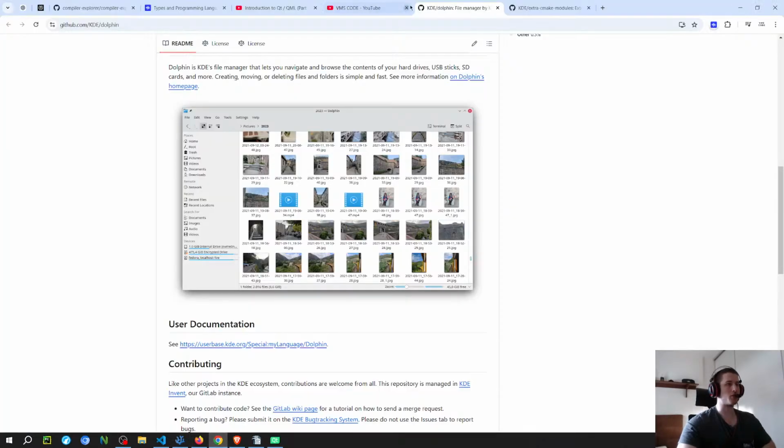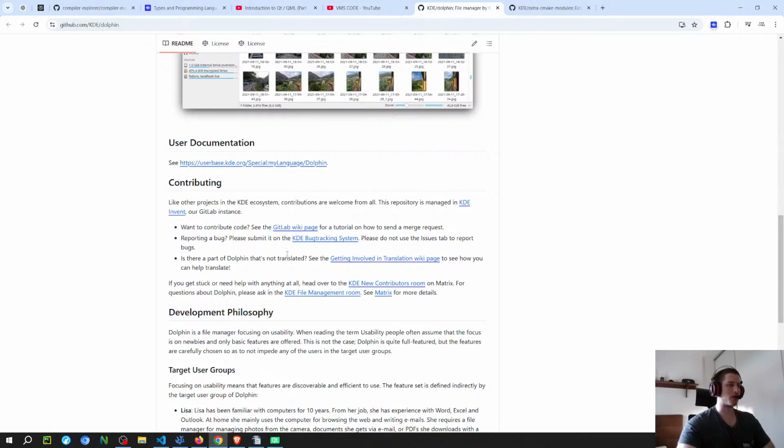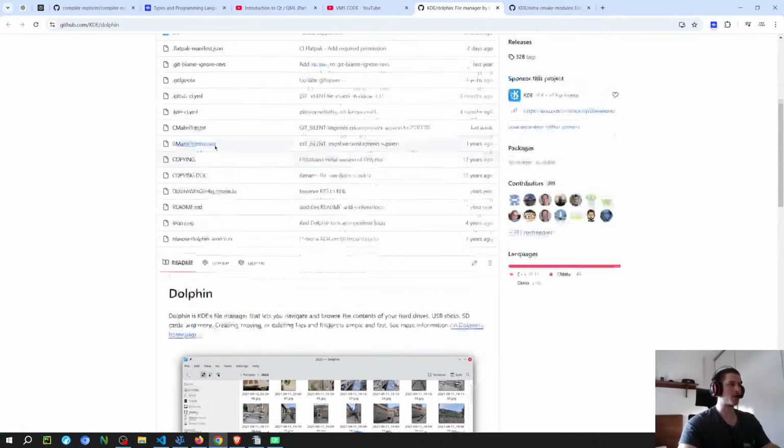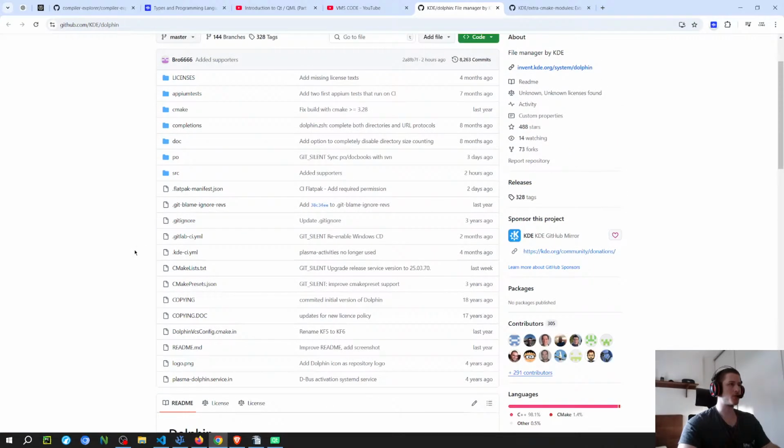I've been trying to build this, but it's very annoying. I tried a couple of different ways. I tried the main way first, which is just to run CMake, and CMake requires a package to work, and I think there's a couple of different ways to get it.